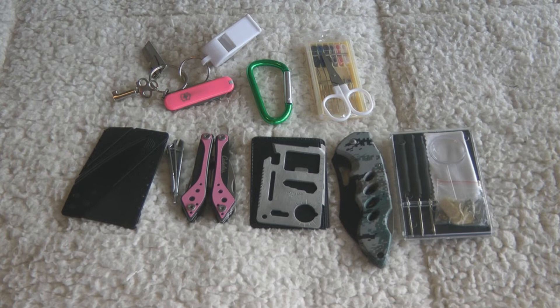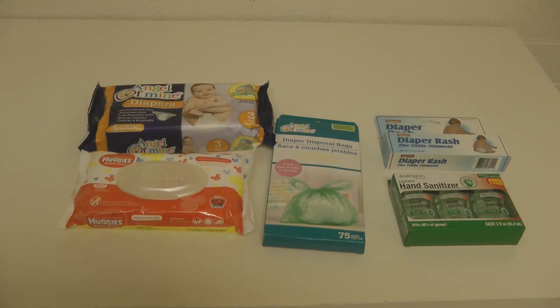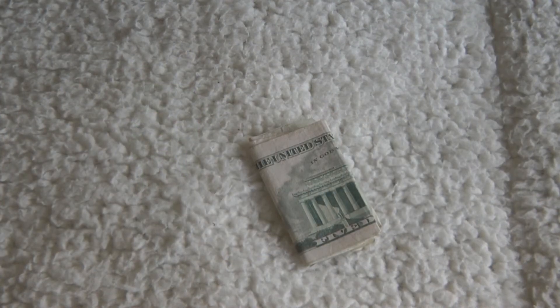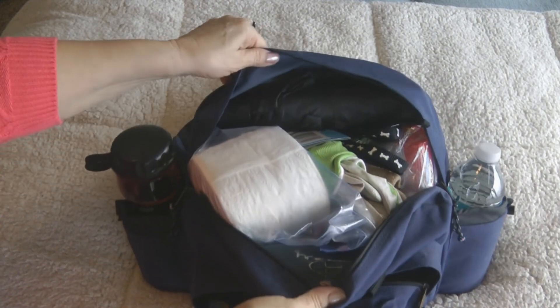The things you don't want to be without — toilet paper should be in every emergency kit. Add some tools: knives, multi-tools, nail clippers, sewing kits, eyeglass repair kits, carabiners, a whistle, an extra key to your house, a can opener. Add useful things like an umbrella, hand warmers, charging cords for your electronics. Maybe you need supplies for your baby, feminine hygiene needs, or supplies for your pets. Add some gloves, maybe a pair of clean socks. In nearly any emergency, cash is your friend and can help you through just about anything.